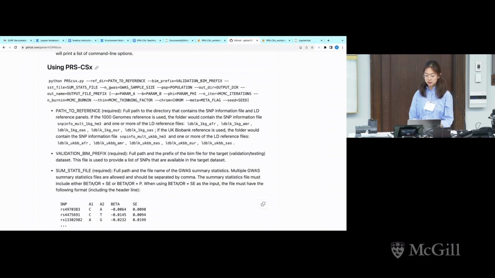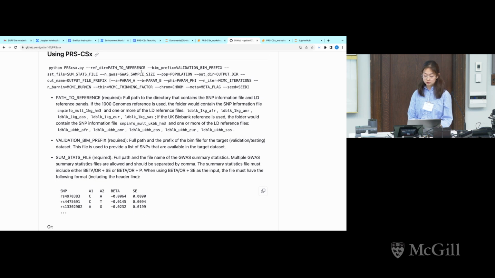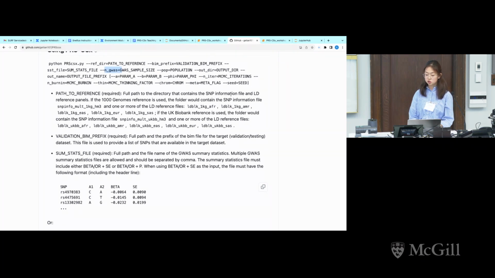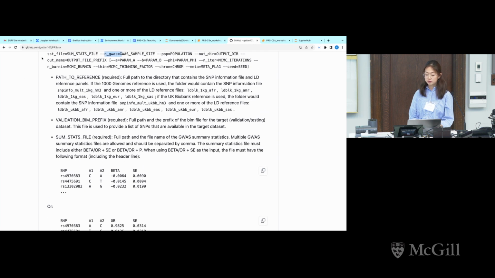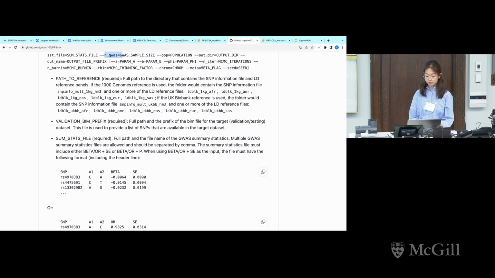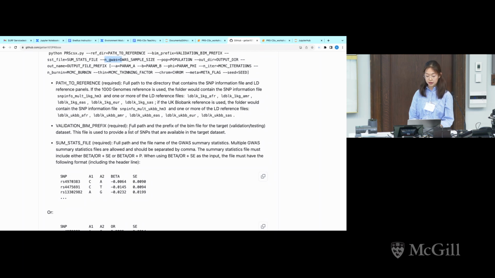And then to run it, it's pretty simple. There's just one line of code that you put into the command line. It includes the reference directory, the bin file, the summary statistics, the population and number of GWAS sample size, and a bunch of directory information. The details you could find on this GitHub page, so I will not expand on that here.